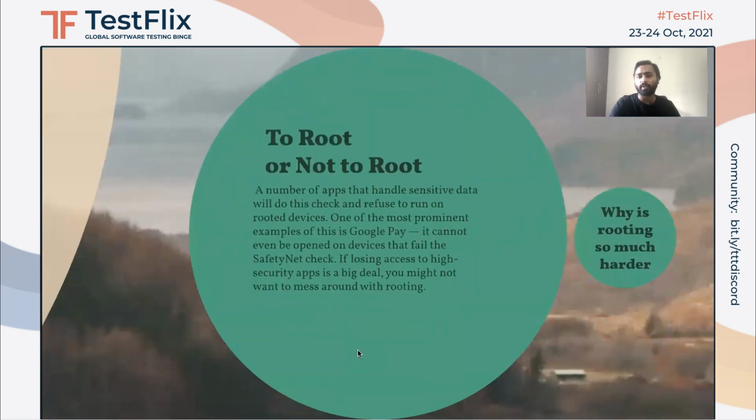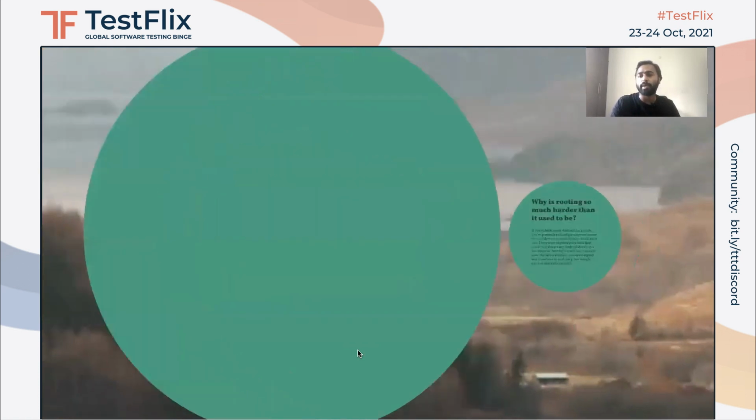The same goes for the question of to root or not to root. It's always up to the user if they want to explore additional capability, if they want to use the device in the most enhanced form possible. They want to have complete access to the phone and its resources, so they try and root it. Though you will also see a lot of banking applications and other similar applications not allowing you to use their app if your phone is rooted. One example could be Google Pay.